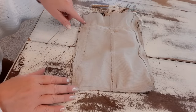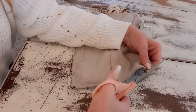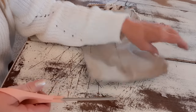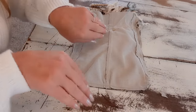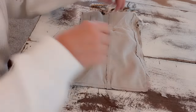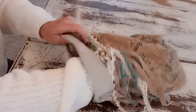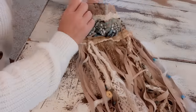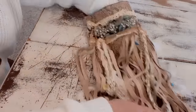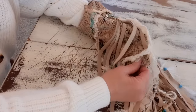This is all stitched now, and I want to turn it right side out, but before I do, I just want to snip these corners at an angle. That'll just help when I turn it inside out to make the points a little nicer without having all that fabric there. So I'm going to turn it right side out. So stinking cute, right? Okay, and I'll poke out those corners.